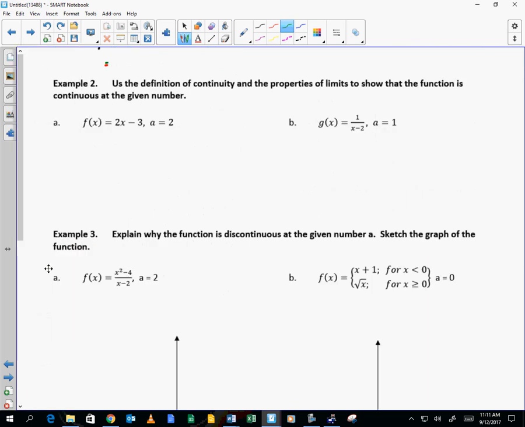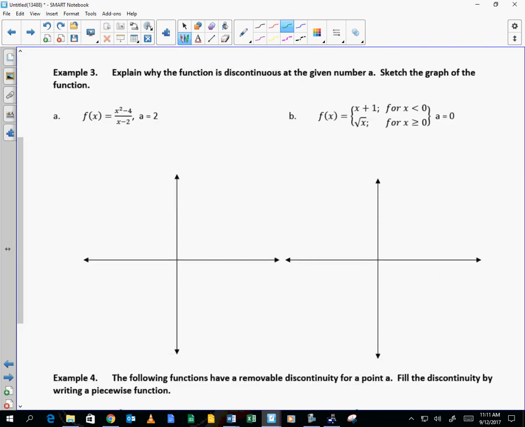We're going to skip example 2A and 2B. And we're going to do example 3 and 4, and that's all we need to do today, and you're going to then have time to work on an assignment, okay? And I'll show you the schedule for the rest of the week.